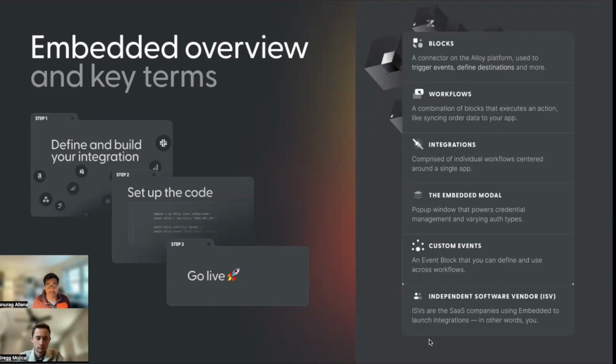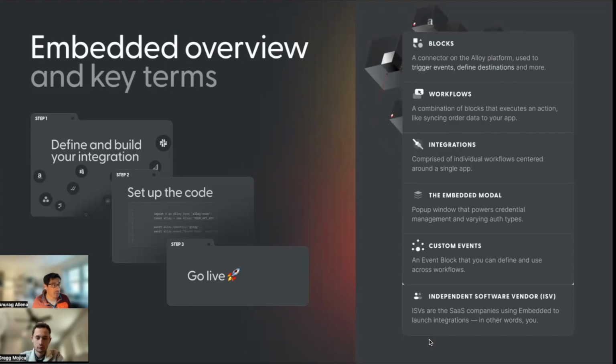There's the integrations, which is the combination of multiple workflows. And so, for example, a bidirectional integration between your app and, let's say, Shopify would have two workflows. One of them is sending data from your app to Shopify. The other one is collecting data from Shopify and sending it to your app. The embedded modal is the standard authentication mechanism that embedded customers use to present integrations to their end users, right? So it's what your users will use to ultimately authenticate their integrations, sign in securely.